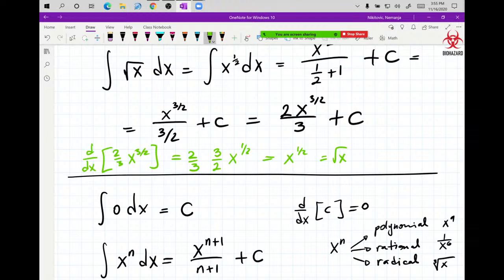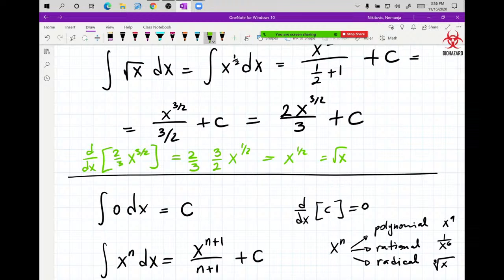I mean, if you get something that doesn't look the same like your problem you started with, or it's not algebraically equivalent to it, then obviously your integration is wrong, given that you can do derivatives. There's nothing more frustrating, right? When you do the integral correctly, then you check it and you mess up on a derivative, and then you think your problem is wrong, and then you go and you ruin the perfectly right problem. I mean, I have seen that happen in the past. So, yeah, make sure you can do your derivatives properly, so we don't have to worry about that being an issue and brought up in class, right?